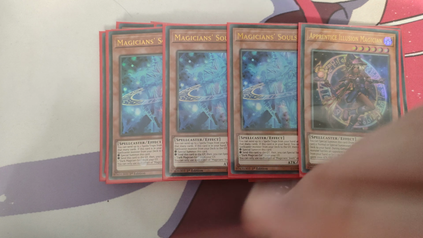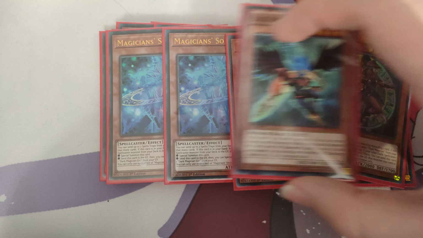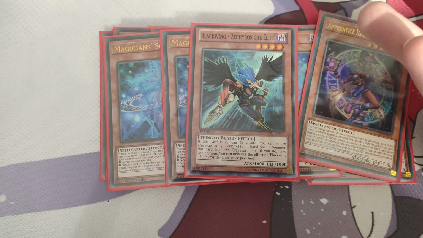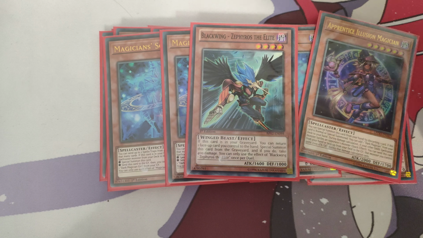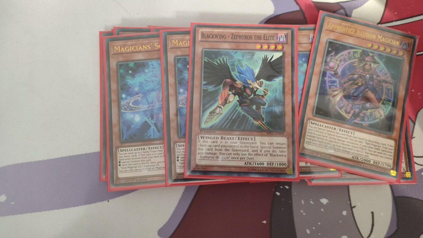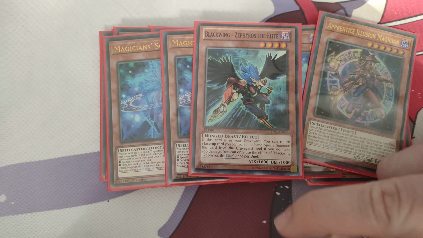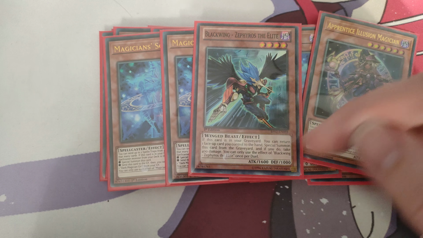We also do play one more winged beast, which is Zephyros the Elite. We are playing one Zephyros, and the reason for that is it's basically the same as Martin. It's able to return a face-up card on the board to our hand, and majority of the time you're going to be wanting to loop your Tigers just so you can end on a very decent board. So we play one Zephyros because we can search it, discard it, then return Tiger to our hand to gain another level 4 monster to go into an Xyz play or a Link play.